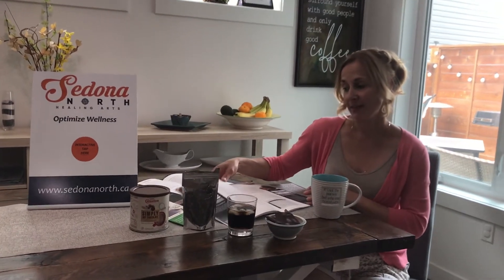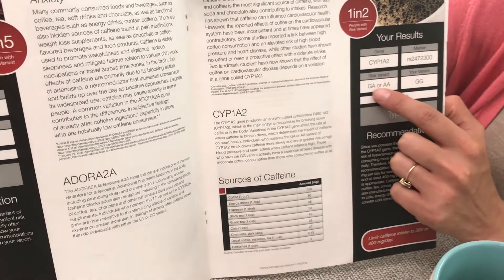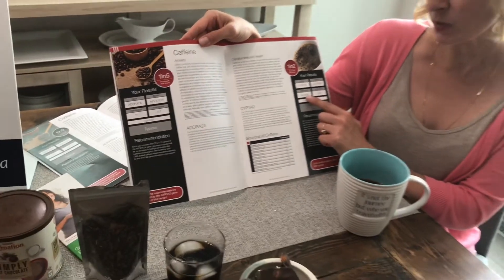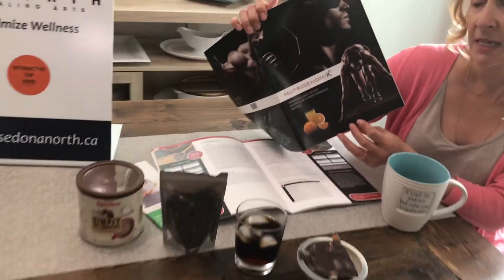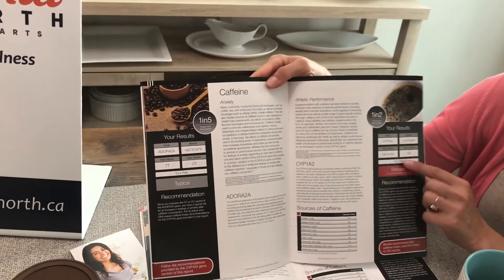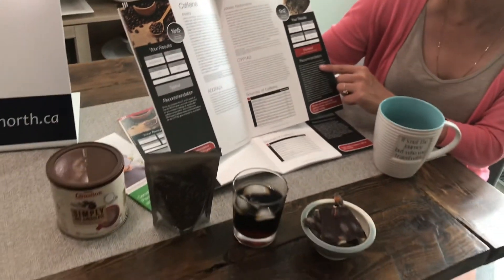Based on your genes, we can show you here that the CYP1A2 gene has a risk variant with the allele GA or AA. For this particular example, if you possess one of the risk variants, that means that over 200 milligrams of caffeine per day may actually increase your risk of anxiety, as well as high blood pressure and heart disease. Another example would be in the sports and performance report — caffeine is often used as a stimulant, but people with the risk variant of the GA or AA allele are actually slow metabolizers of caffeine, so caffeine is not recommended for their sports performance.